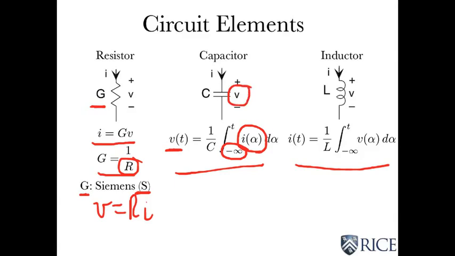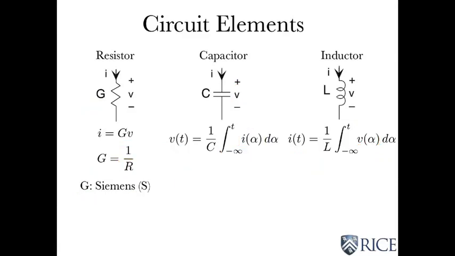Of course, there are a lot of different current patterns that will result in the same voltage. Same thing for the inductor. It's the current that contains a memory of everything, all the voltage values that the inductor has had across it. Kind of interesting that they have this kind of infinite memory, but that's what you get when you have a derivative relationship. Turn it around, it becomes an integral.